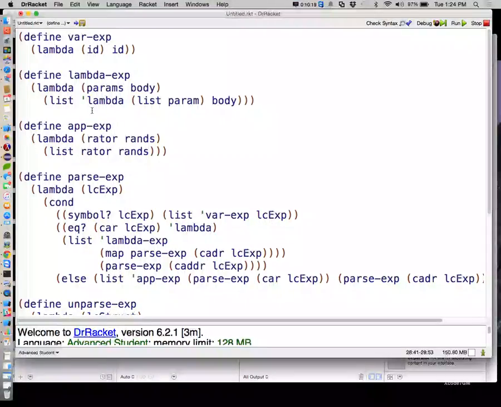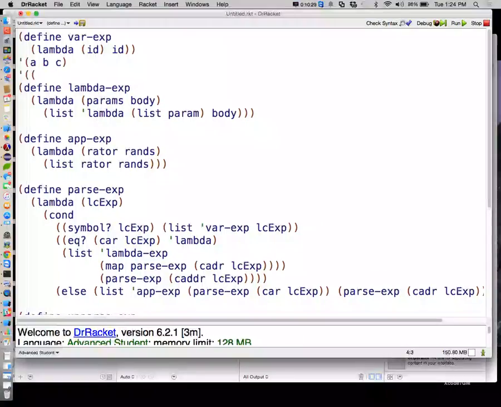But we have an issue here. This constructor expects me to give it a list of identifiers. So something that looks like this. Not something that looks like var exp a, var exp b, var exp c. Doesn't expect that, it expects this. But what I'm currently sending it is something that looks like that. Correct? Assuming I've built my stuff up the correct way. So how do I turn this into this?